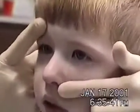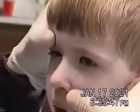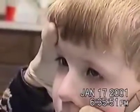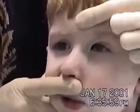1, 2, 3. 1, 2, 3. 1, 2, 3. And so the skin will hug the nose real nicely. I'm going to do the opposite direction. 1, 2, 3. 1, 2, 3. 1, 2, 3. Next exercise, I'm going to put one across the forehead, one on the upper lip, and we'll go side to side.